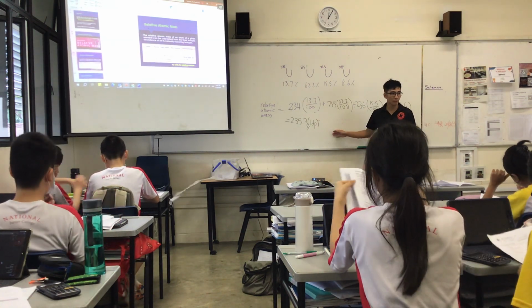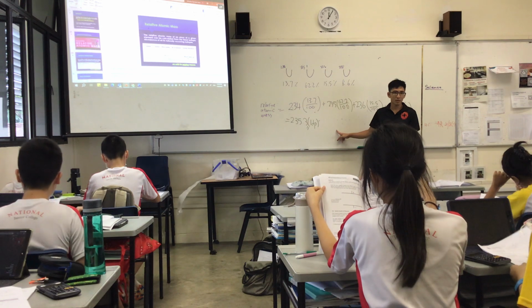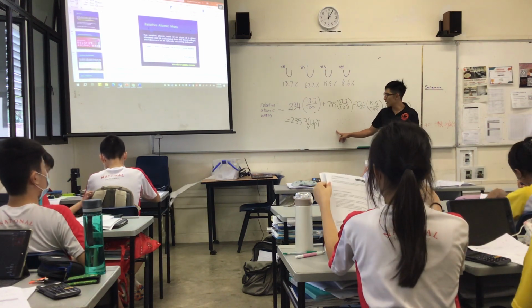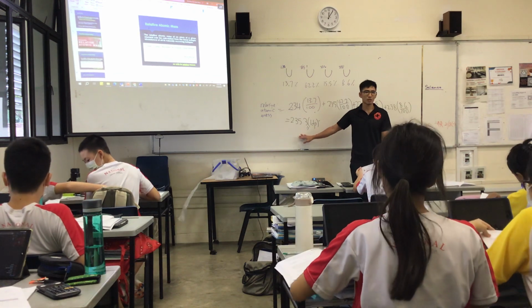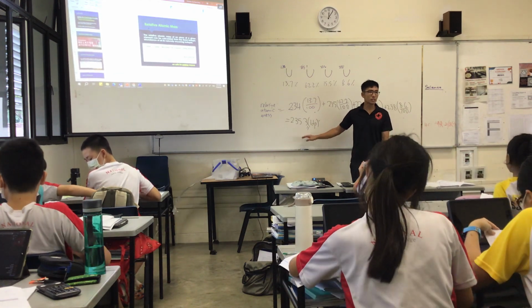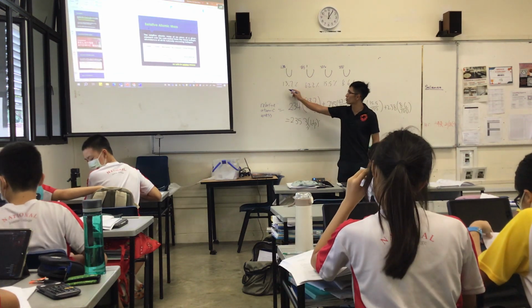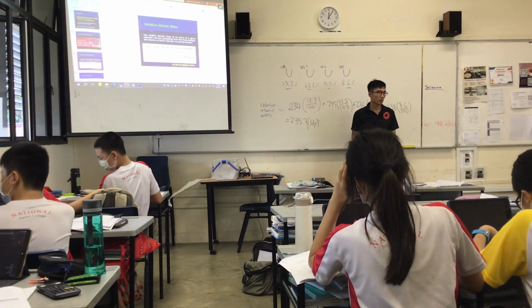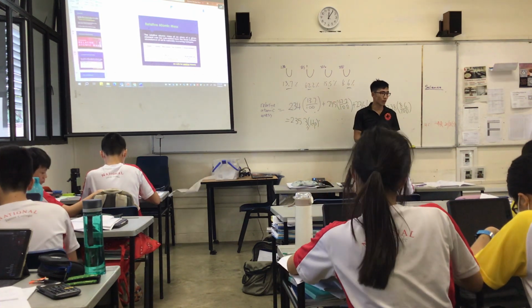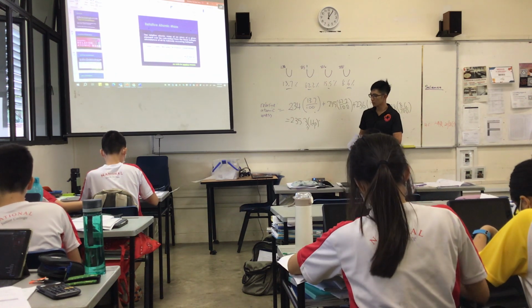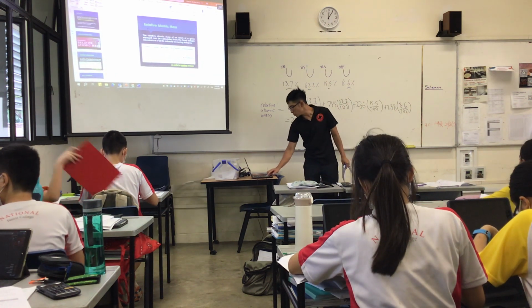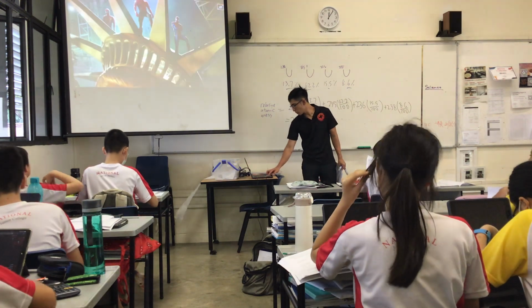Okay, this is the working. Everyone got this? You look at a periodic table, you realize that the relative atomic mass of uranium is not quite the same. Okay? Very likely this is because the data we provided you is not accurate. So that's why you didn't get exactly the same thing. Okay? Another version of a question you may get is this.